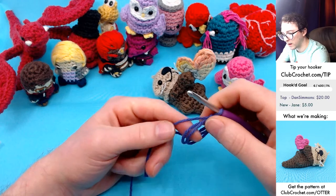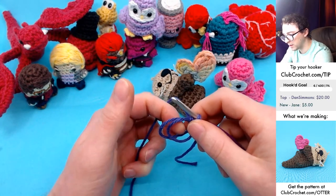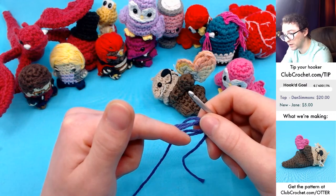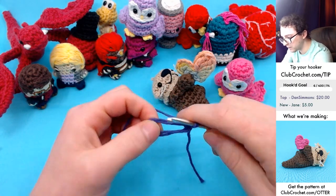Now you can pull this off your finger and see how it's a little bit bigger. So the first magic loop method only had one of these loops. This one's got two. So it's a little harder to close it up, but it keeps it closed. So it doesn't come loose. So then you work all your stitches.